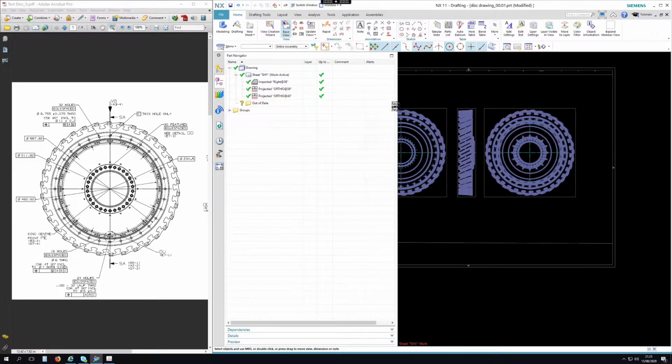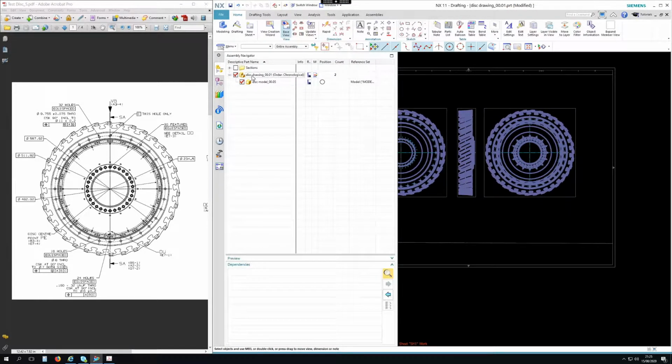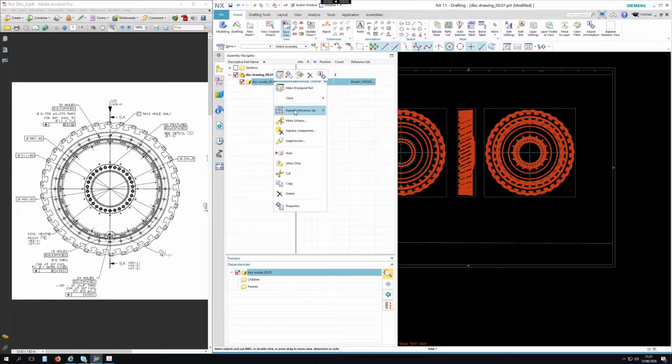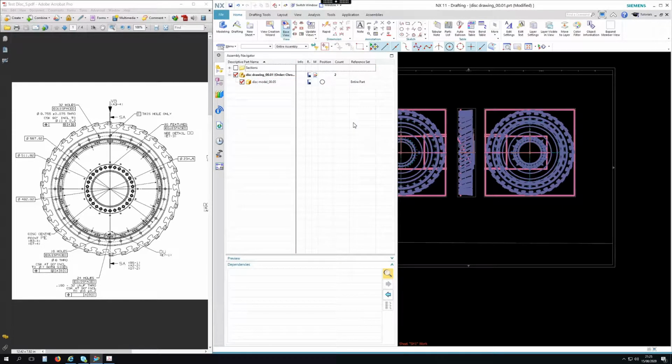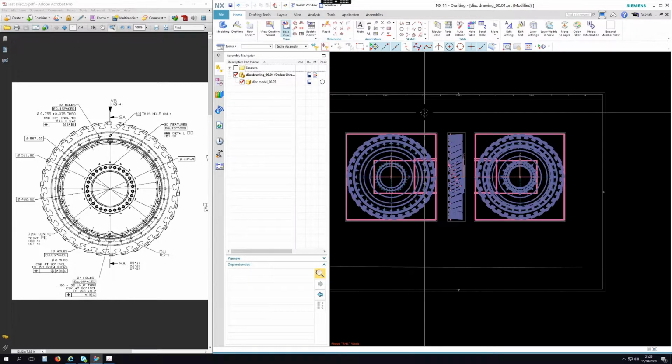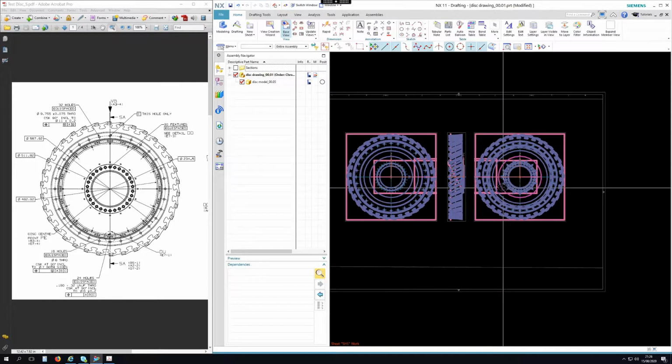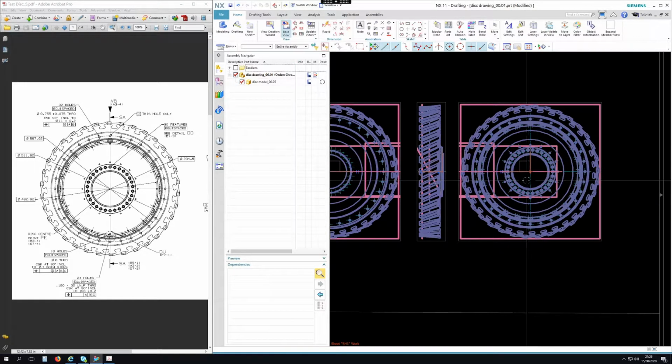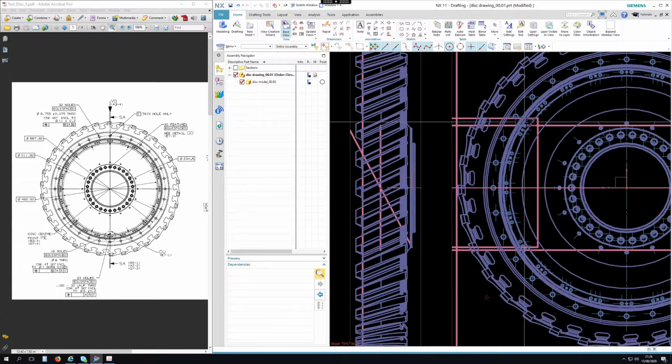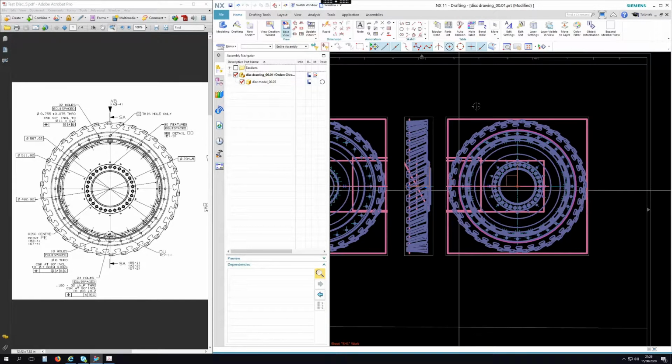So let's go here. We've got the disk drawing, and inside the disk drawing we've got the disk model, and it's on the model reference set. So if I right click on this, replace reference set, entire part, if you look now, everything's in the view. So now we can see which way around the coordinate system is, and we know that this end is actually the top because I put a work plane up here and this was the side I was working. So it's actually this view we want at the top.